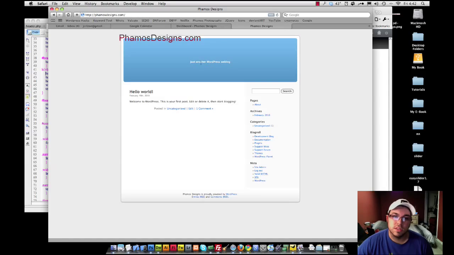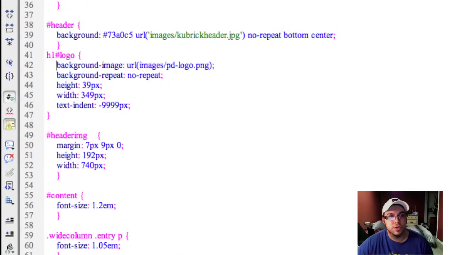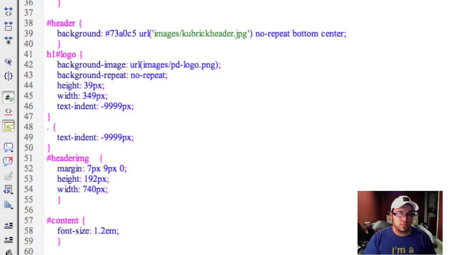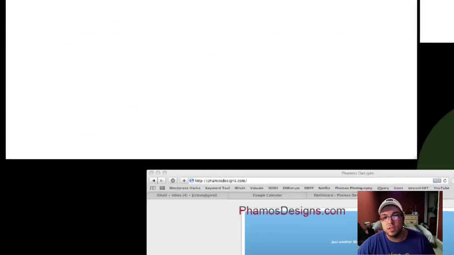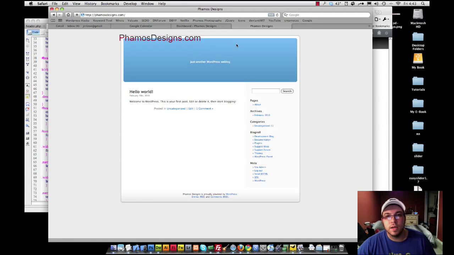And to get rid of this description tag, you want to go back into your CSS, and right underneath this H1 logo, just put .description. Hit Command S or Control S on the PC. We're going to save it again and refresh, and there you go, it's gone.